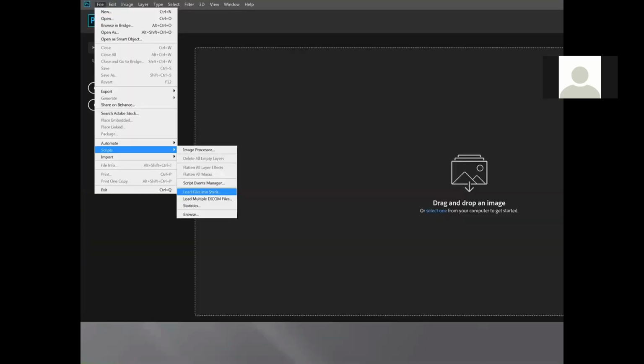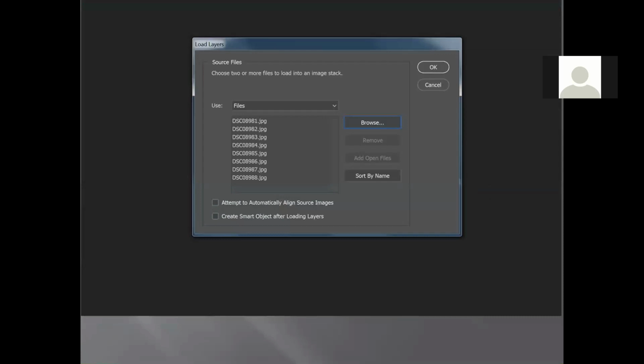I will show you now how to do that in Photoshop. So we go to File, Scripts, and Load Files into Stack. Then we choose to browse the images that we will use, after we, of course, did the conversion from a RAW file and so on.